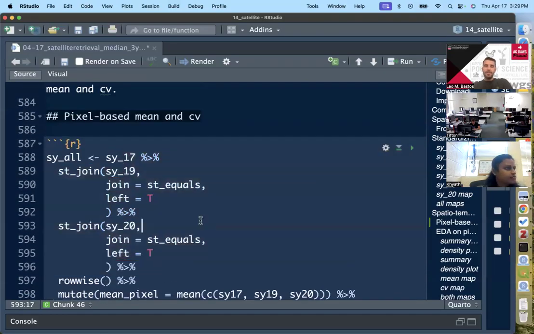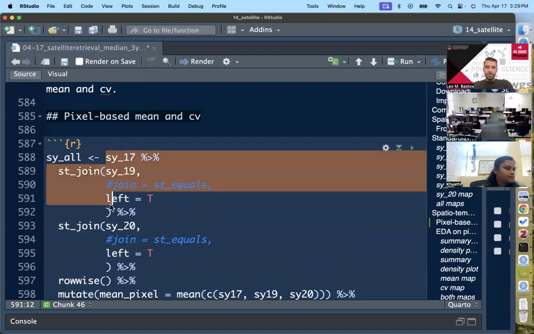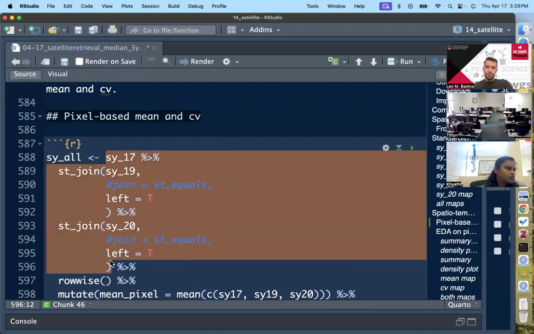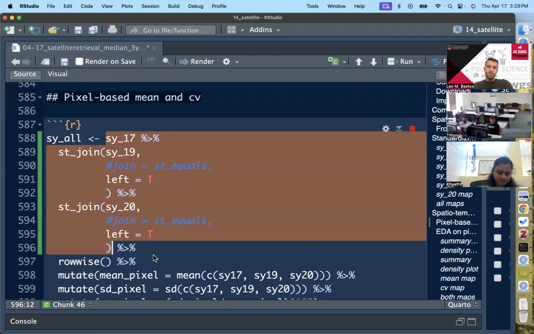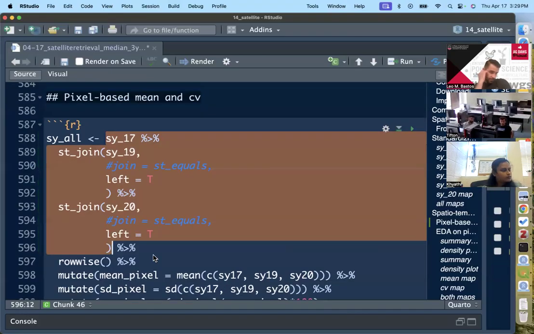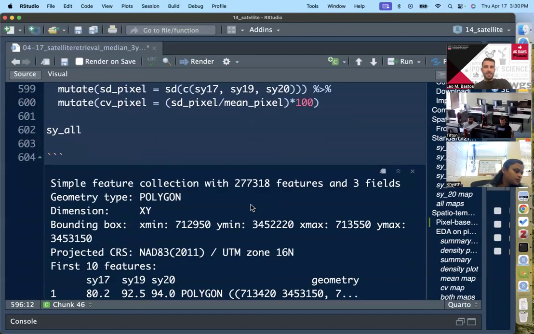And I tell you this because if we do not specify the join here, so let's say if we don't specify this join, I'm just going to comment it out so you see. Then it uses the default join, which I think is called ST intersection. If I just run here, the product has 277,000 rows.